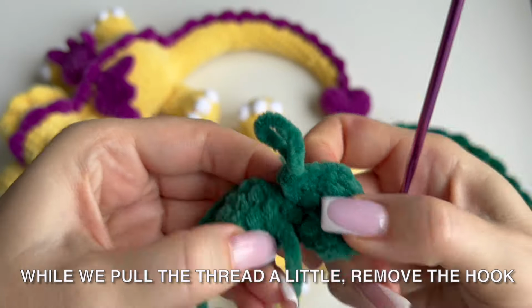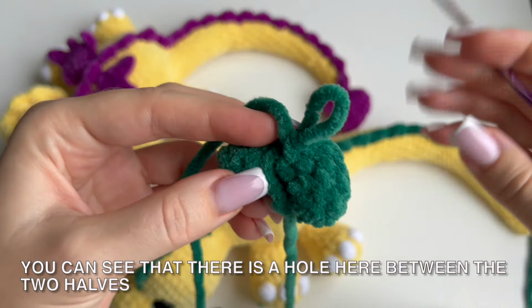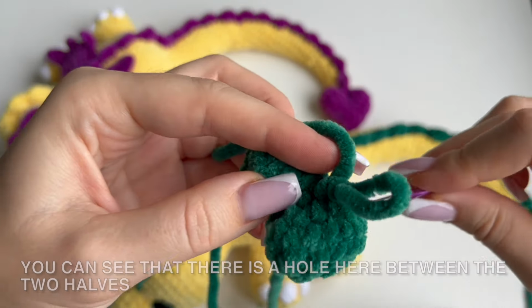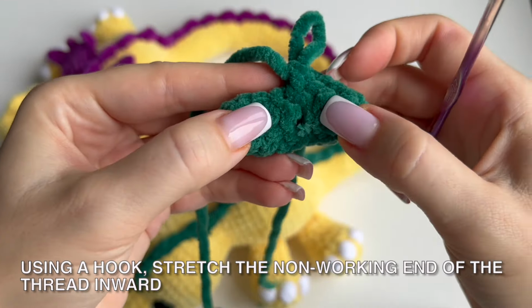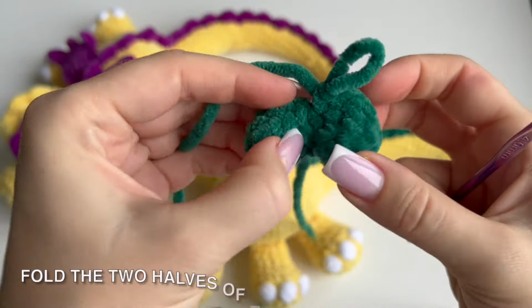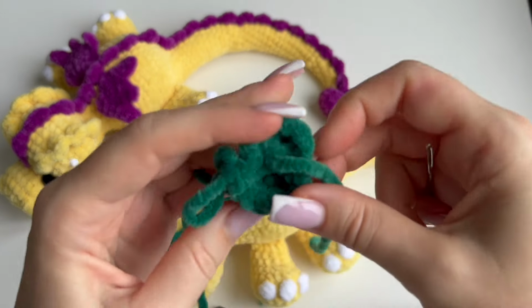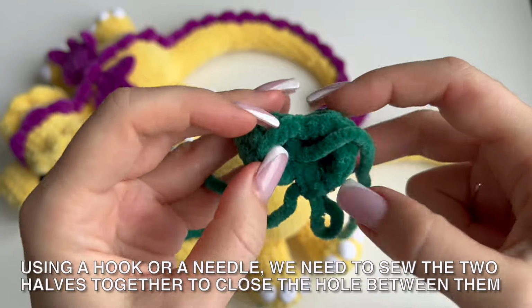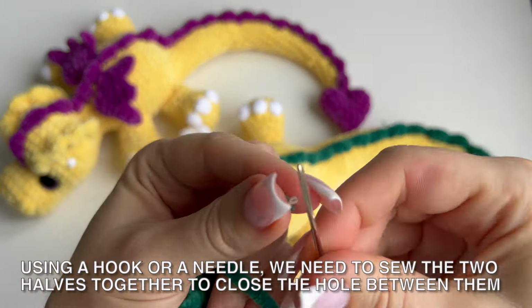While we pull the thread a little, remove the hook. You can see that there is a hole here between the two halves. Using a hook, straighten the non-working end of the thread inward. Fold the two halves of the heart together. Using a hook or a needle, we need to sew the two halves together to close the hole between them.